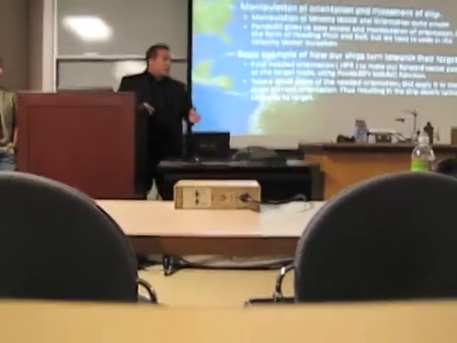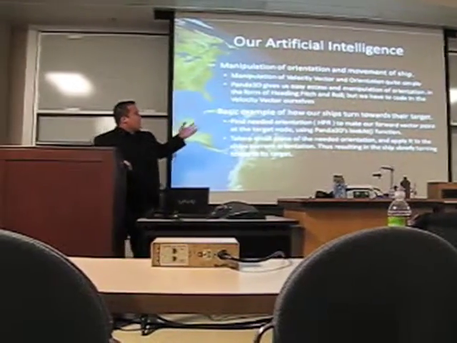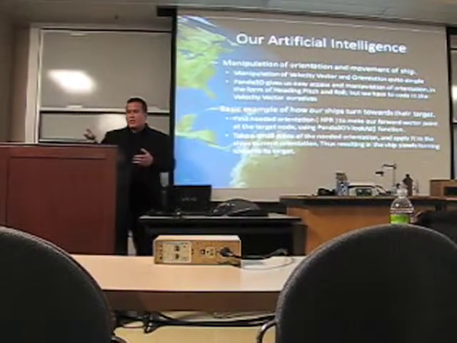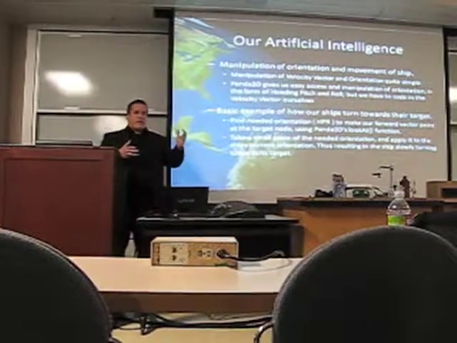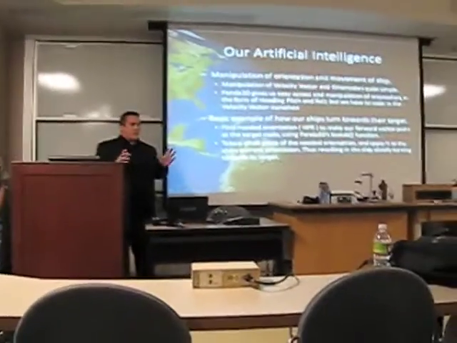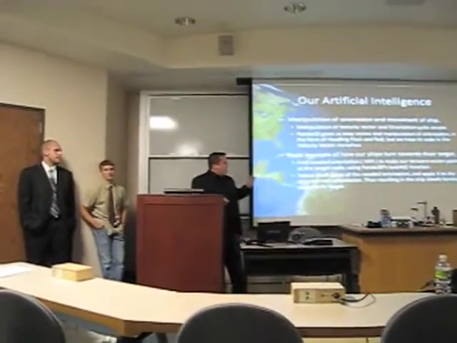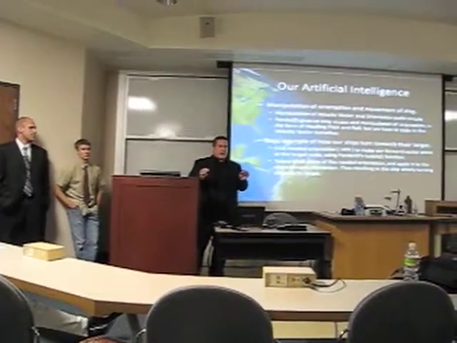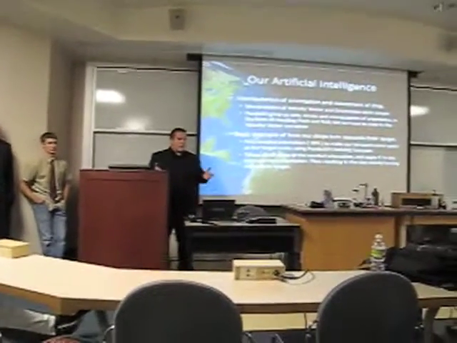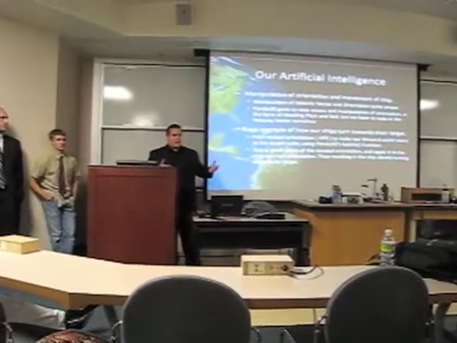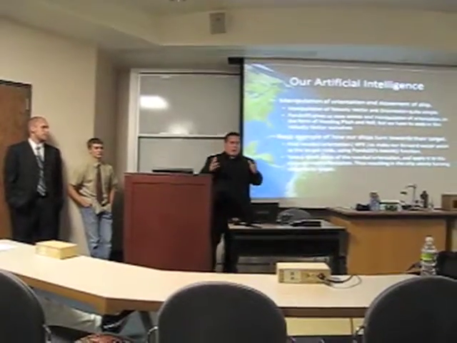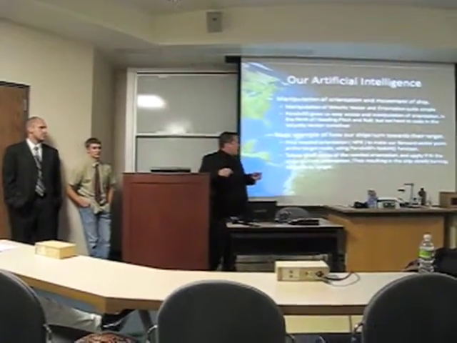So our artificial intelligence. Panda gives us access to setting orientation with setHpr and setting our velocities and stuff like that. That's pretty simple. We plug that in ourselves. Changing the orientation of the model is pretty simple. But the problem is, how do we make a ship go towards a location that we want? How do they make guidance systems and things like that? We have to write our own math to actually make our ship fly.